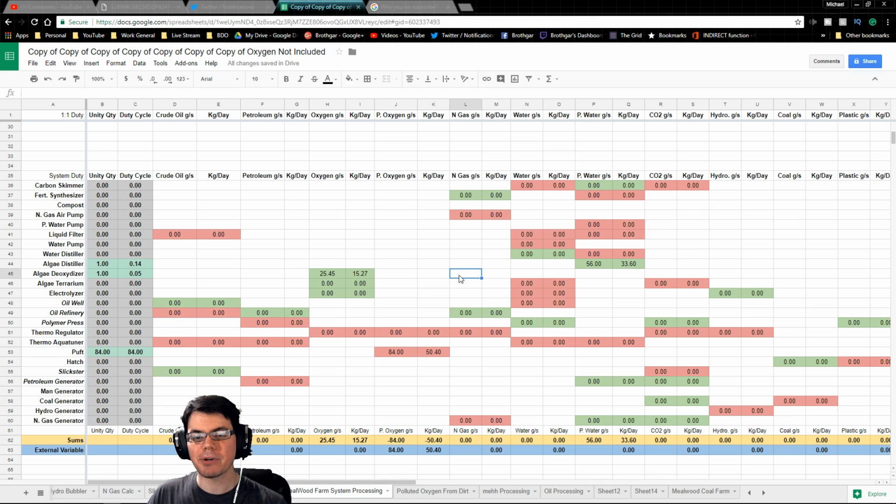So in this experiment, what I'm going to do is I'm just going to process the polluted water back into clean water. So I could either do this with steam, or I could just run this through a water distiller. And in this case, I'm actually going to run it through a water distiller because a water distiller will give off dirt, which you could either use to make more farms, or you can turn it to coal.